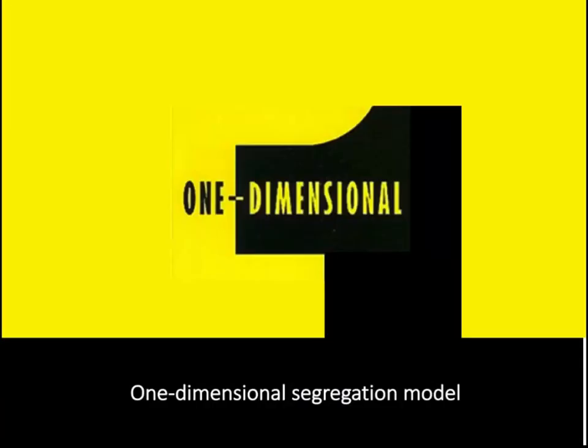Okay, so now we kind of take a step back. What Schelling does is he introduces a one-dimensional segregation model and then a two-dimensional segregation model. I'll walk you through that, just to re-emphasize what's going on. The one-dimensional is even simpler, even more abstract than what you've seen so far. And then the two-dimensional one is pretty much what you already saw. And then we extend that.